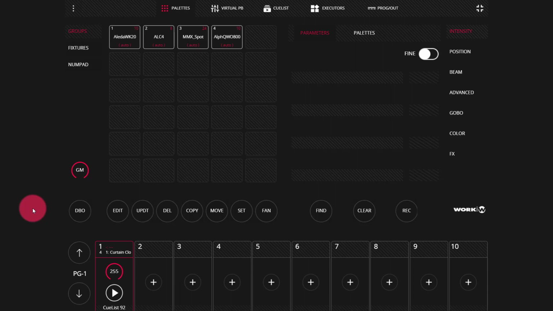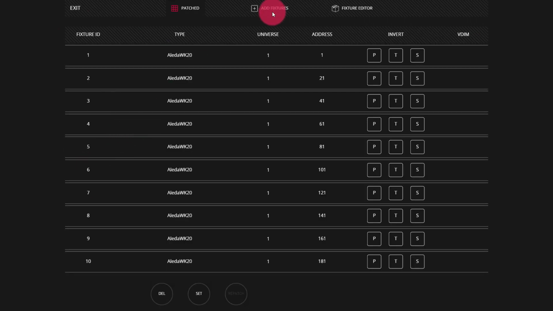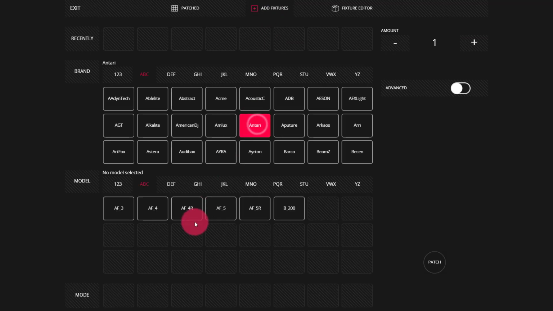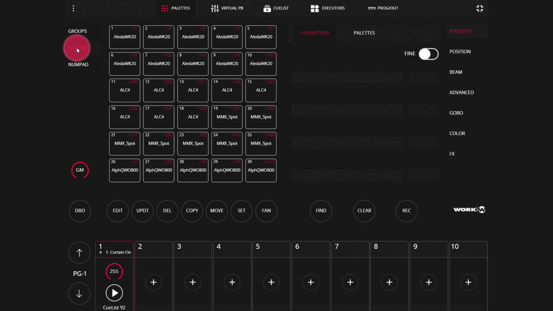When we first launch the lightShark, the very first thing we need to do to get lights to show up is go in and patch. Now, patch allows us through the Add Fixtures window to select the lights that we'd like to use, select the mode, and then patch them, or tell the console in the patched window exactly what lights we want, and then the console will patch them to DMX addresses. Of course, this is all customizable, and again, check out the full tutorial videos for more info on that. Once we patch, we then see our fixtures in the patched window, as well as here in the fixtures view.